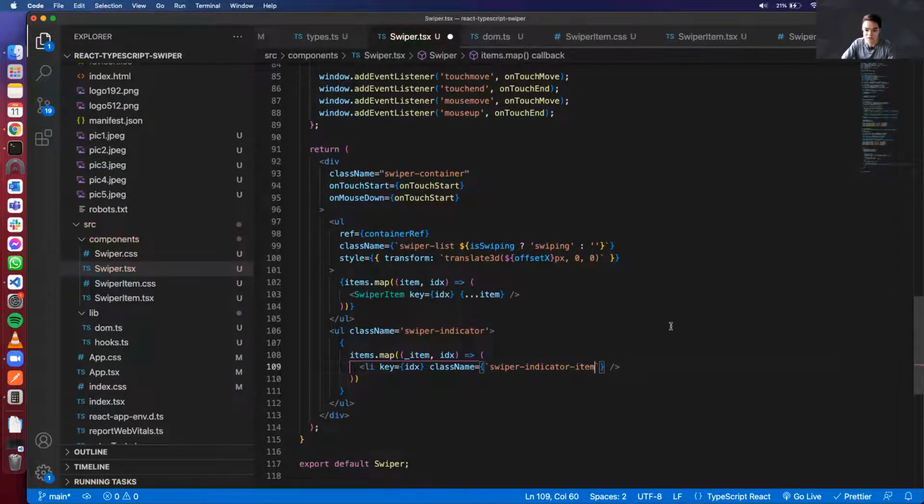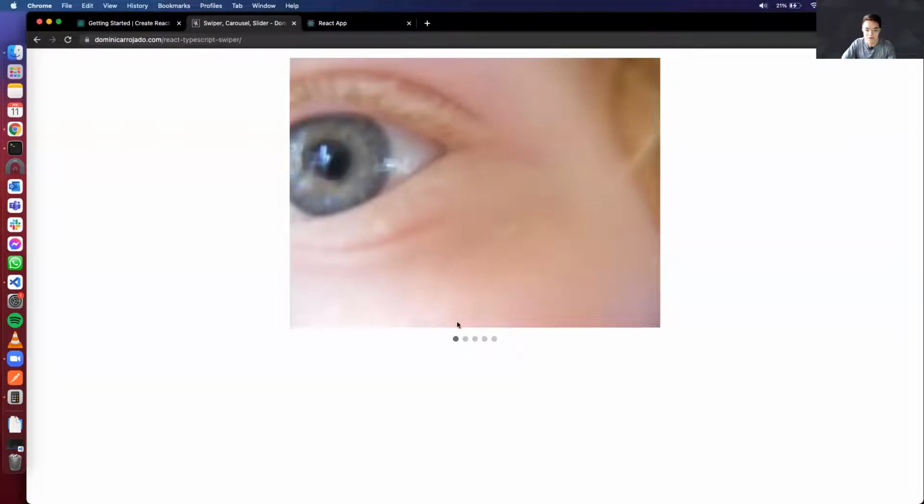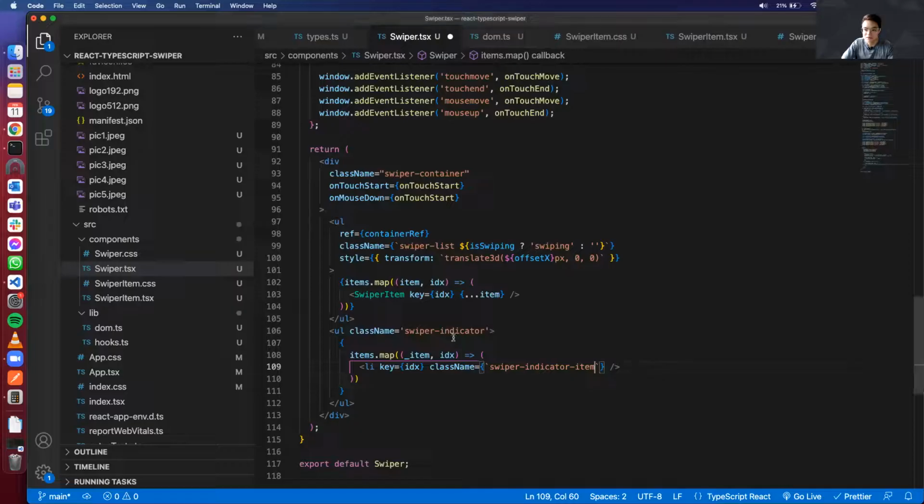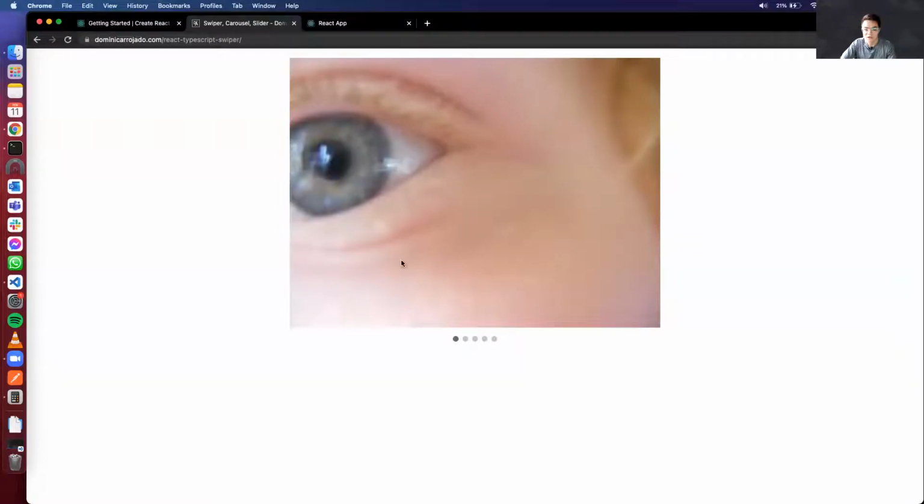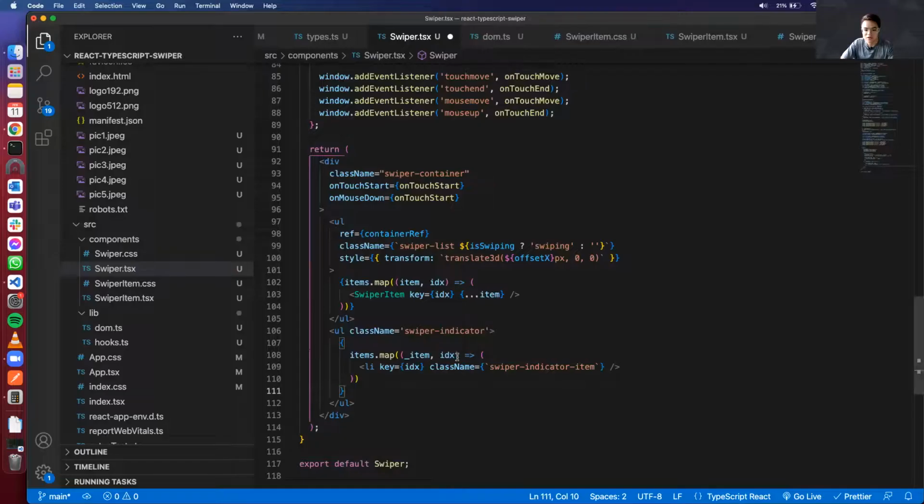So how do we determine if it's the current image? Basically from the index, because arrays work on index. So if it's displaying the first image, then index is 0. So we can already get the index of each indicator when we loop into it. So basically we can have an active class.